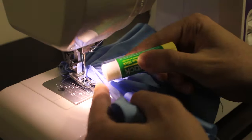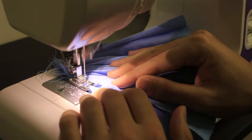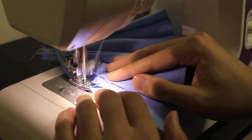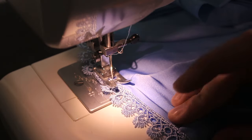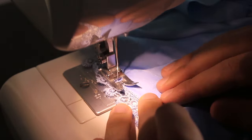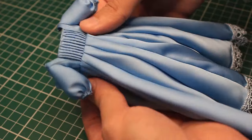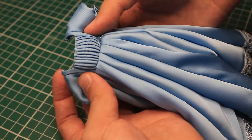Also, I thought that you might like to hear some sewing machine noises while I'm stitching, so you're welcome. And after attaching these pieces together, I stitched this lace to the edge of the skirt to make it more vintage looking. Then I hand stitched the bodice to the skirt, and this is how it looked.